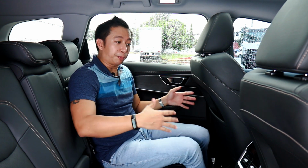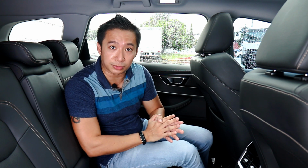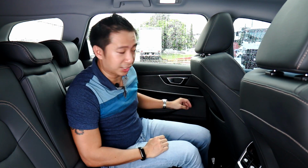The Chery Tiggo 8 Lux EX is a 7-seater crossover, but it won't compete when it comes to usable space, especially when you're comparing it to a similarly sized 7-seater MPV. The second row seats are perfectly decent for 3 average-sized adults sitting here, but the third row seats are a little bit more on the cramped side. It's okay for an average-sized adult on a short trip, but any more than that would be pushing it.